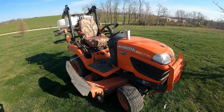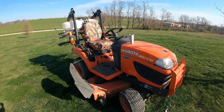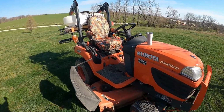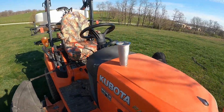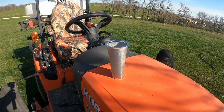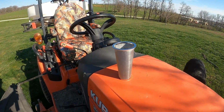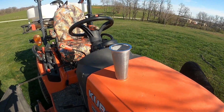One thing I have been reading over the winter from a couple of Kubota forums I was on on Facebook is these little filters here. They're pretty cheap. You can pick them up on Amazon. They're for fancy coffee makers, I think Nespresso or something like that.